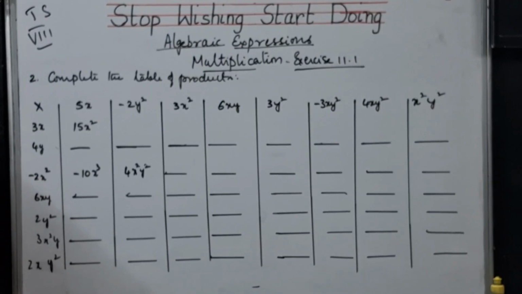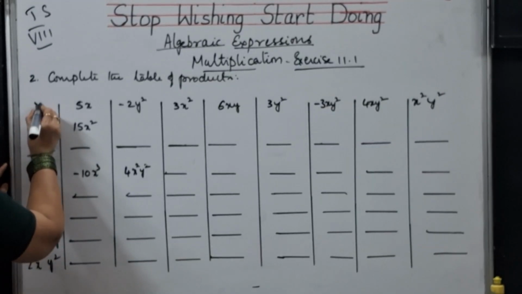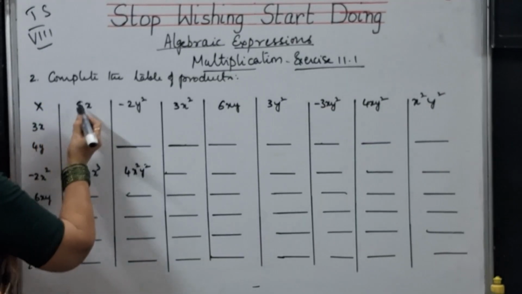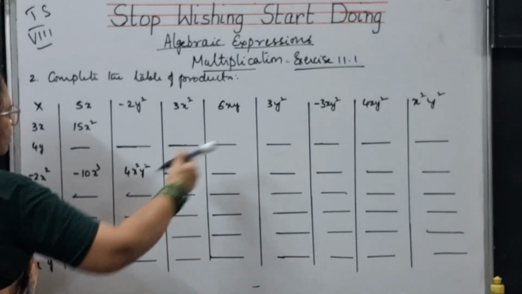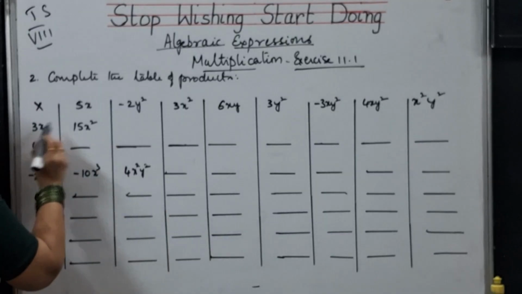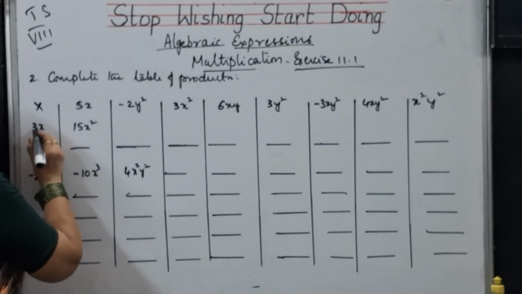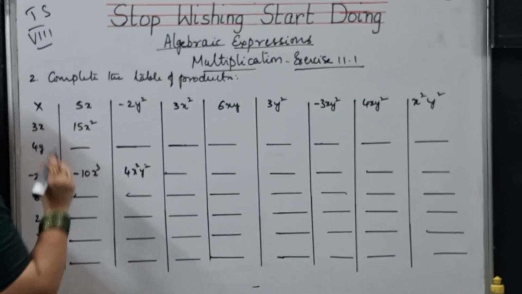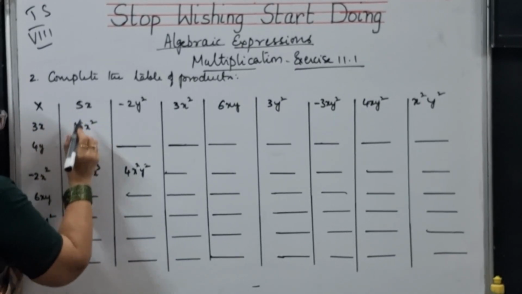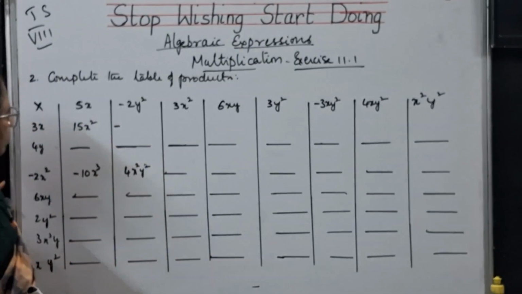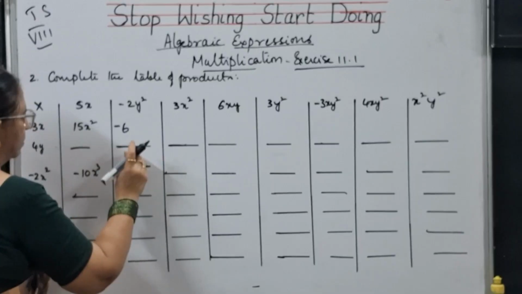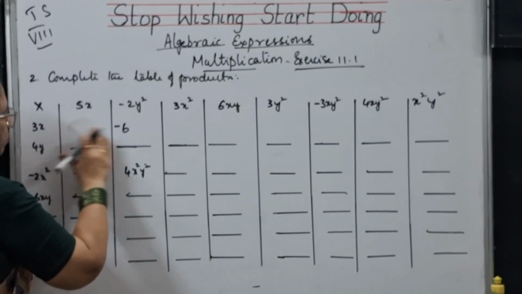Children, as a second problem, they have given a table of products. This is the table given in your textbook. What you need to do: this is the multiplication sign. You have to multiply this with this, with this. So all this you have to complete. For all that, they have given these blanks. The first one has been done as an example. See, these two signs, plus, or no sign. 3 5s are 15, x into x, x square. Now here, minus into plus, minus. 3 2s are 6. Let me write this upon this.